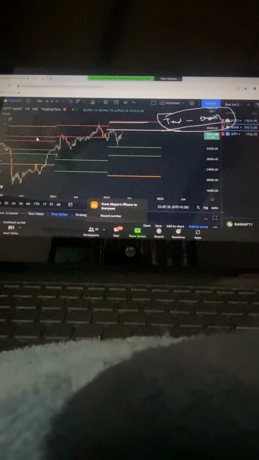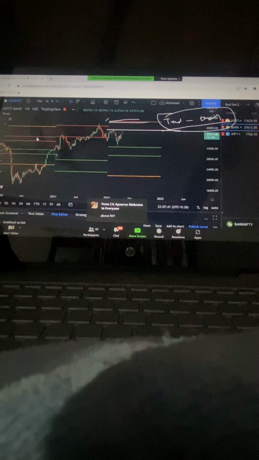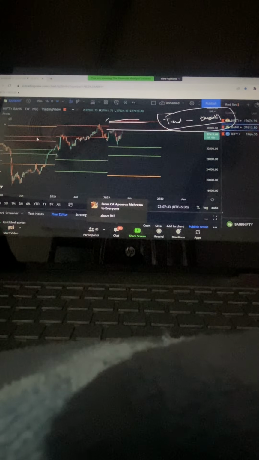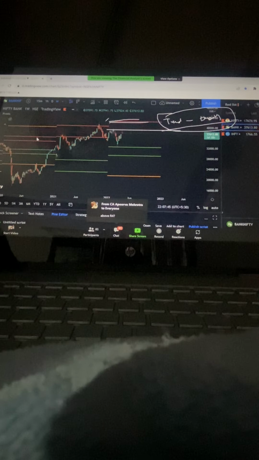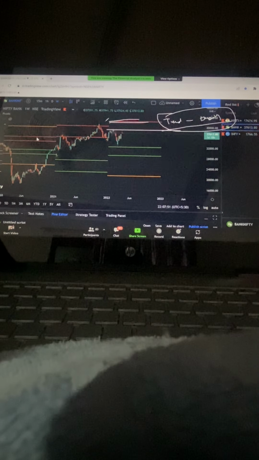Why R4? क्योंकि R4 के पास if you are selling, you know your stop loss is minimum. क्योंकि R4 टूटा, trend changes to bullish, so you have to exit, you cannot do anything else. So the best place to sell is near R4. Why? Because your risk to reward ratio is sky high there. You can get a risk to reward ratio वहाँ पे close to 1:5, 1:7 very easily.